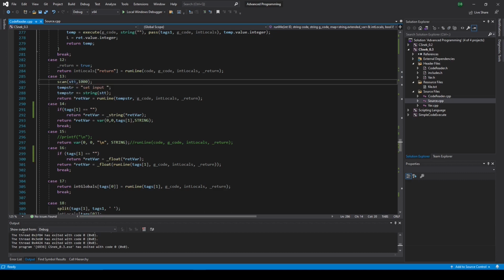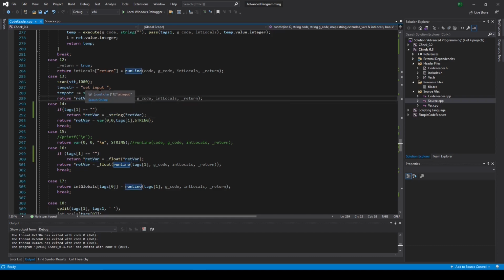So 1000 characters here, and basically I make a temporary string and set input into whatever the user writes into STT, and then it would set input into that variable and return whatever you set in there.